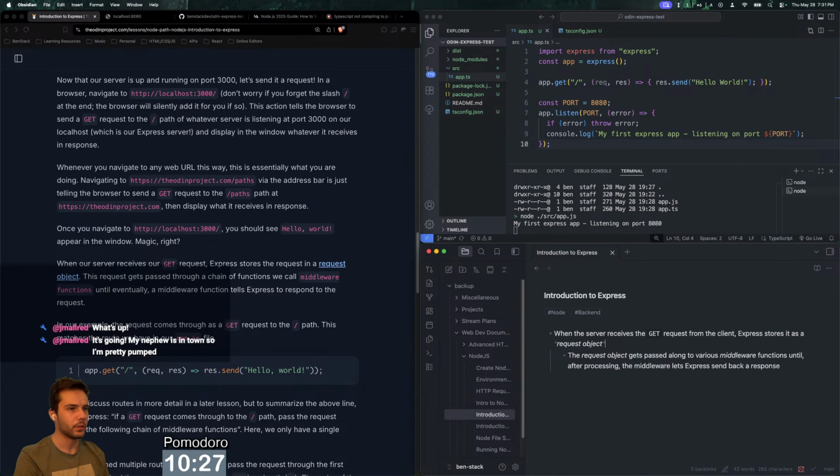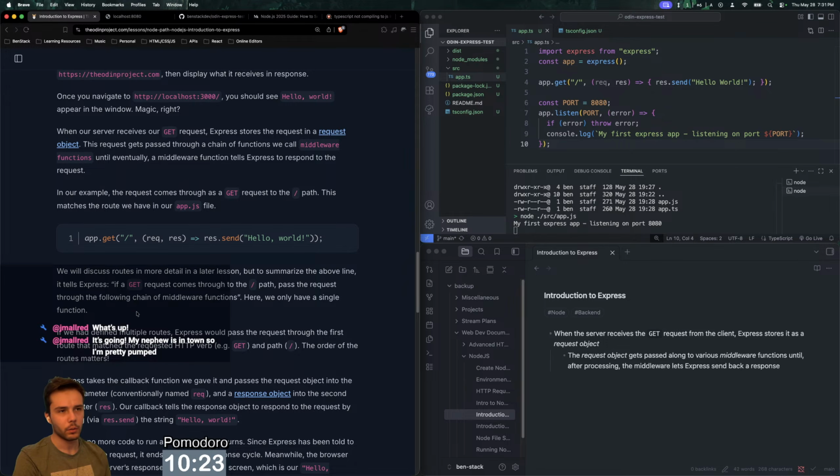Okay, so the middleware is essentially processing the request before the response is formulated and sent. I see. Or it could just be multiple steps formulating a response.